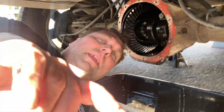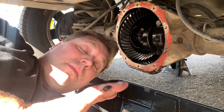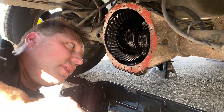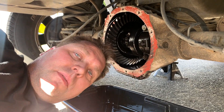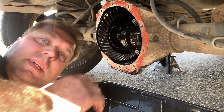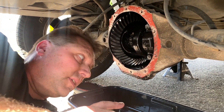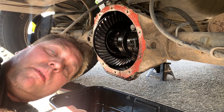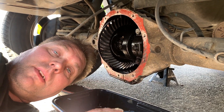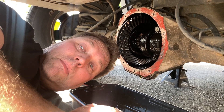Normally I would take some brake cleaner and clean this out real good, but the oil that came out of there looked really good already, so I don't even think I'm going to do that. There's a magnet down here at the bottom that I wiped off with a rag just to get the metal debris off. Then I've got to clean off the mating surfaces on the diff cover and the differential. I'm going to put the differential cover back on and fill it with a good quality synthetic gear oil, because I don't know when I'm going to do this again — probably never.